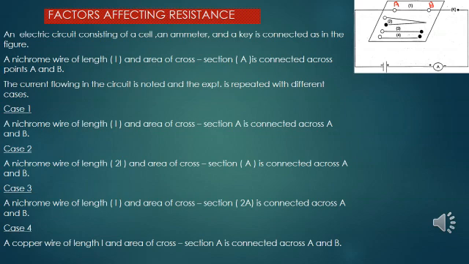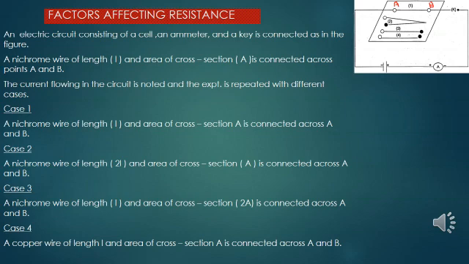So what do we see? We see that the value of current is decreased to half of its initial value. Why is it so? It is due to the increase in the resistance offered by the circuit. As the length of the conductor or the wire increased, the resistance also increased, that led to the decrease in the value of current.